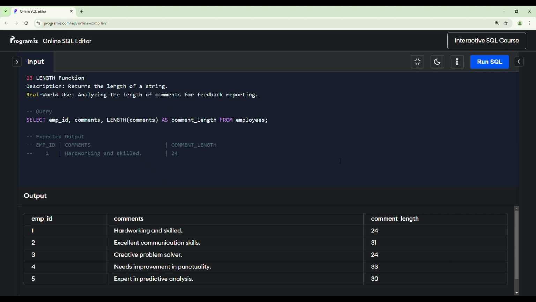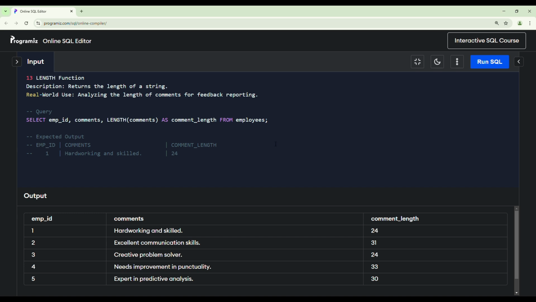Last one, the LENGTH function. What is meant by the LENGTH function? It calculates the number of characters in a string. For instance, the length of 'hello world' is 11. This is commonly used for data validation, like ensuring passwords meet length requirements. Now, what is the real-time use? Analyzing the length of comments for feedback reporting.